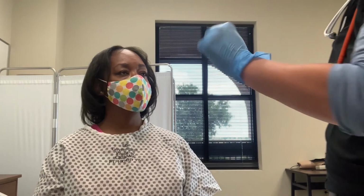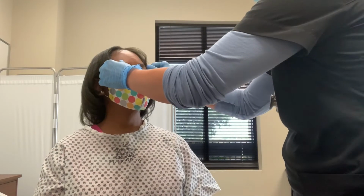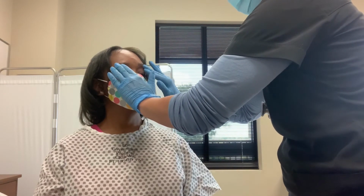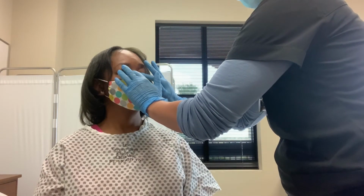Lastly, for the eyes, you're going to palpate. You're going to be palpating the eyelids, the lacrimal or the tear ducts, palpating the eyes for tenderness, puffiness, and any drainage.